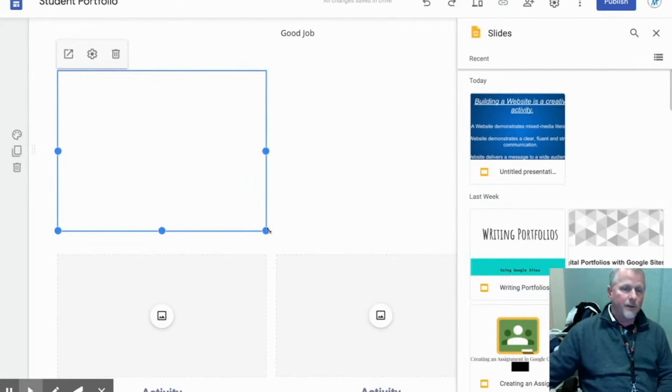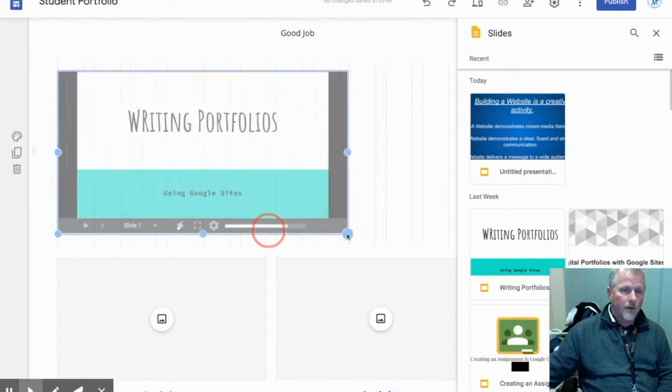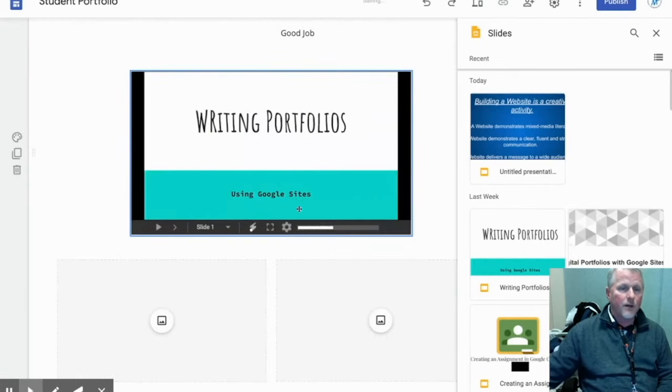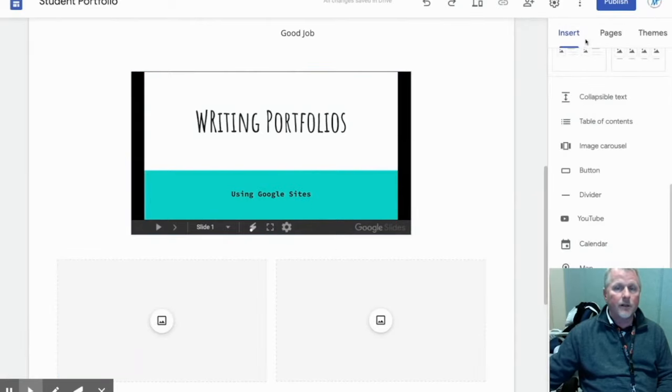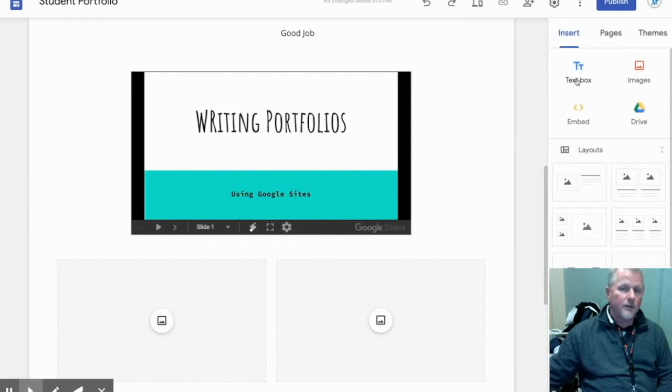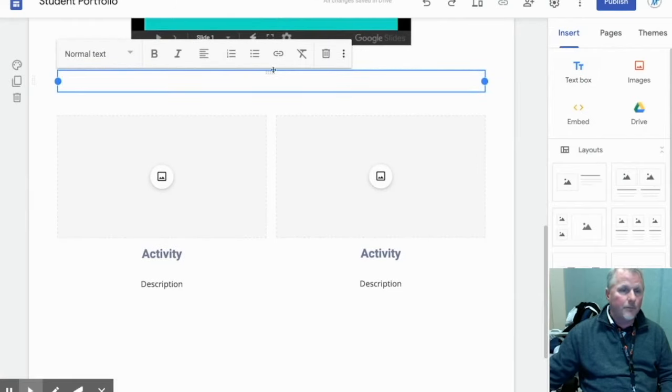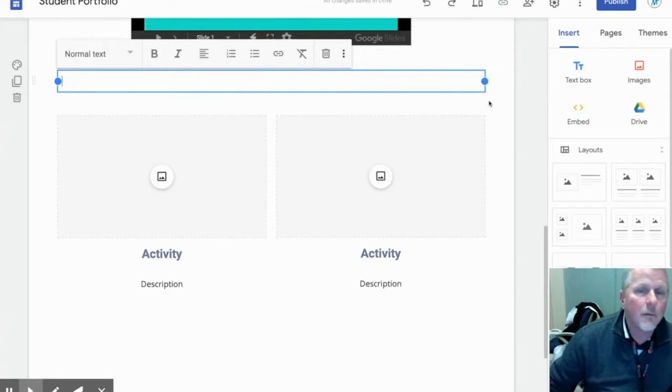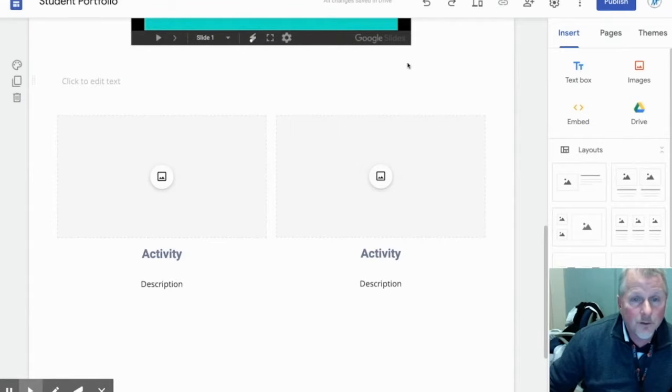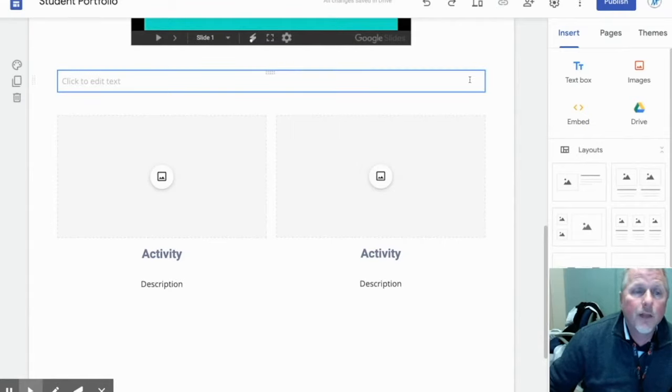So I embedded the slide in there. So now you have access to watch this Google slide to make sure they did all the things they're supposed to. And then at the bottom of here, you can add another text box to basically tell the kid, nice job, do this, do that, and maybe make a comment on how he did and what he could work on at another time. So that's one way of doing it.